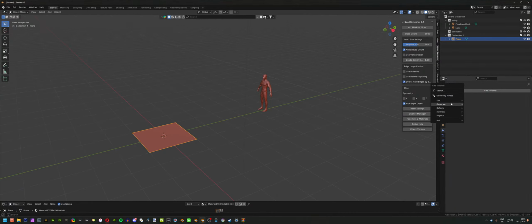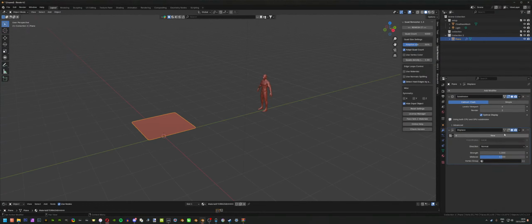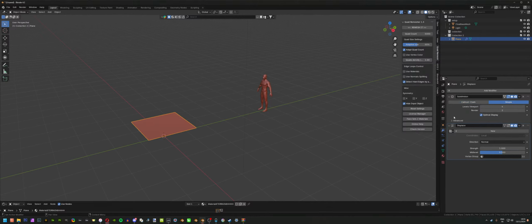We add a modifier, Subdivision Surface, like 3-4 times. And add another modifier, Deform, Displace. Put it on simple.